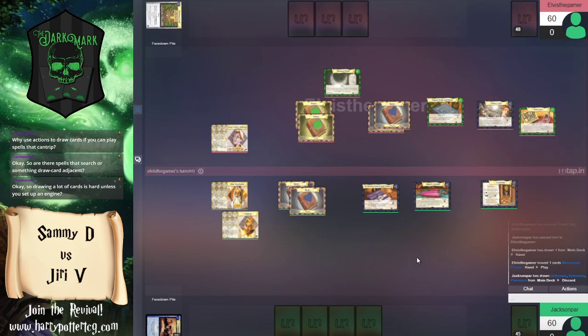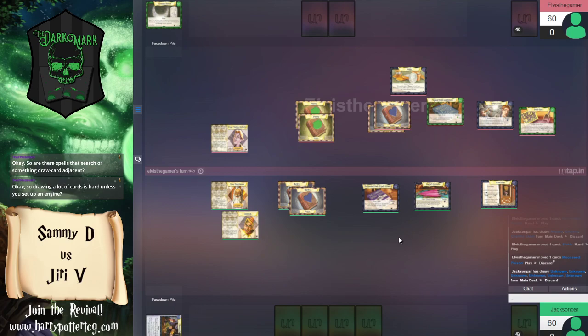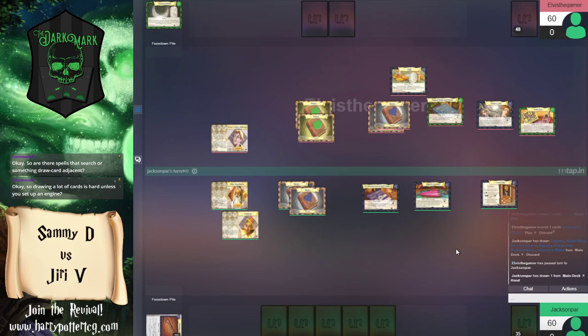He has all the time in the world to set up, to build whatever he wants to build, and then once he gets to that point, it's just very easy to control the game. Drawing a lot of cards is difficult unless you set up an engine. Yeah, for sure. Usually it requires 2 or 3 steps. It's not like play a card that draws cards. There's one spell I can think of that is meant to draw you cards, called Endless Sandwiches. I'm sure there's more, but that's the best one. You draw until you have 7 cards in your hand.